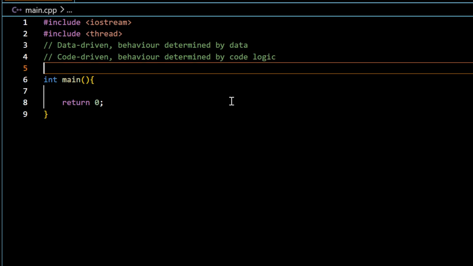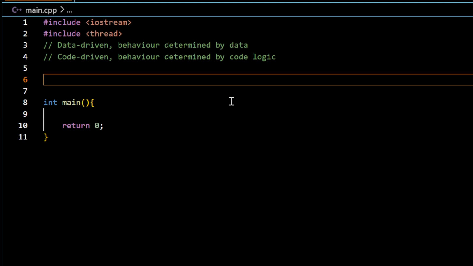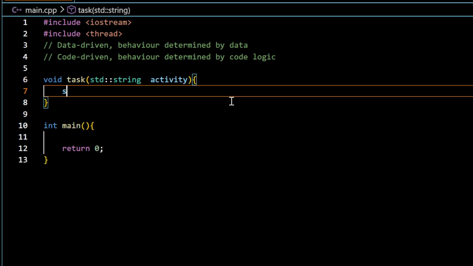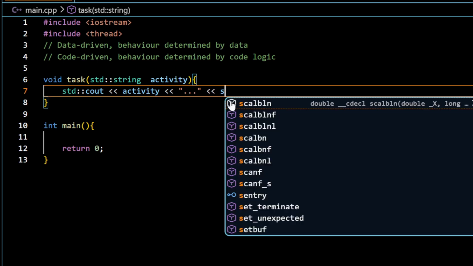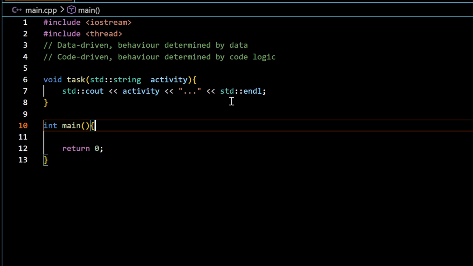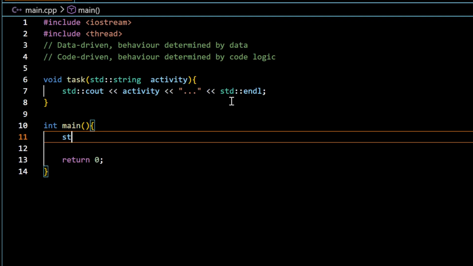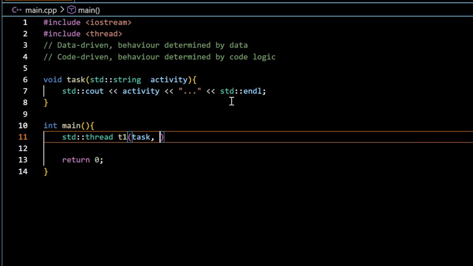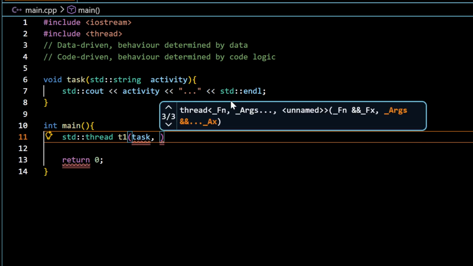So first let me create a task function which receives a string activity, and we display that activity. Now in the main function I create a thread tags, and then if I call this tags, I need to pass the parameter.